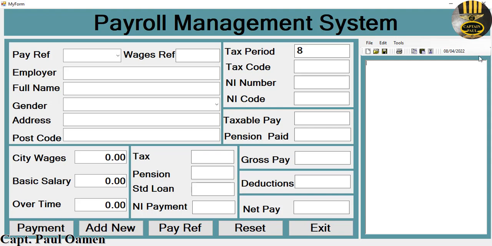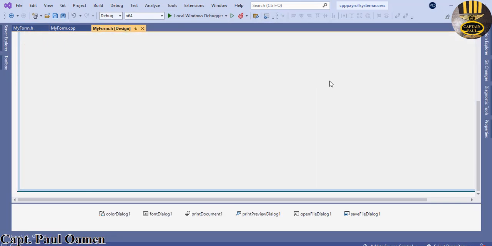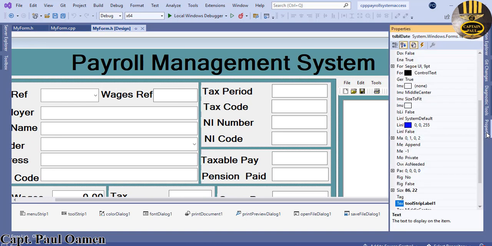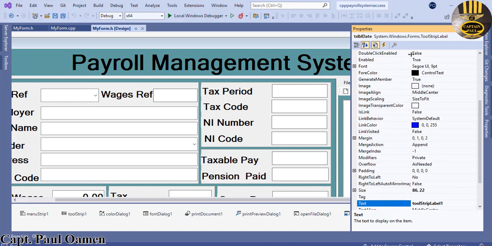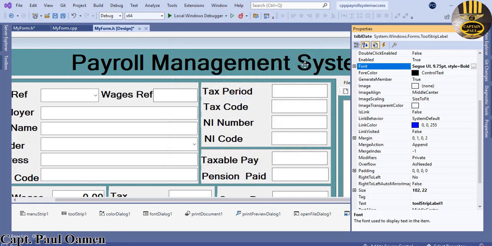Okay, let's check this and make sure it's bold. Let's go back in here and select that. Let's look for the properties here, and I just need something to make it bold. Let's see, fonts here. Let's make it a little bit much more readable, bold.